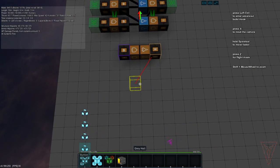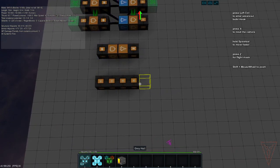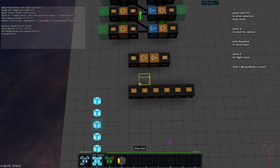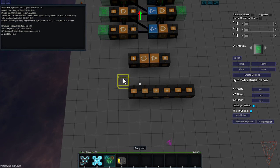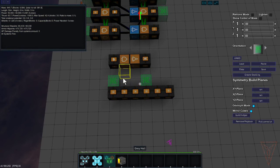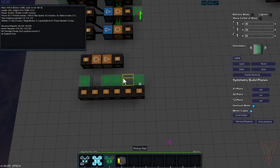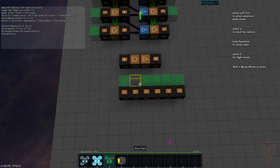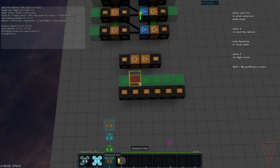We're going to need nothing but buttons. So 6 of them. Alright, so let's get our left rail here. It's going to go right here and right here. It's going to get a right rail. Goes here and here. An up rail is going to go here. And a down shootout rail is going to go here.